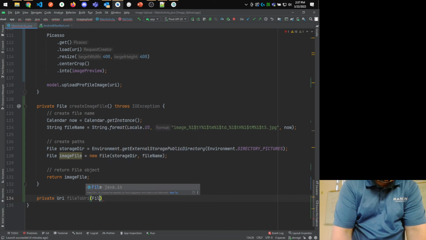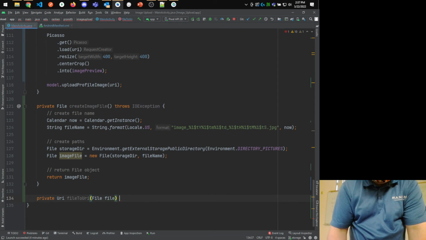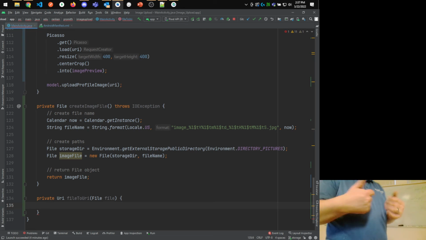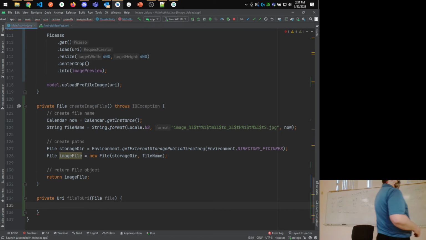What it's going to take is a file, and it's going to return a Uri, right? Because we need to take this file object that we have, working with the file APIs, and we need to go into URI land, okay? And so preferably what we'd like to have is we need to end up with this content URI, okay? It's going to take us a bit of a detour to get there.